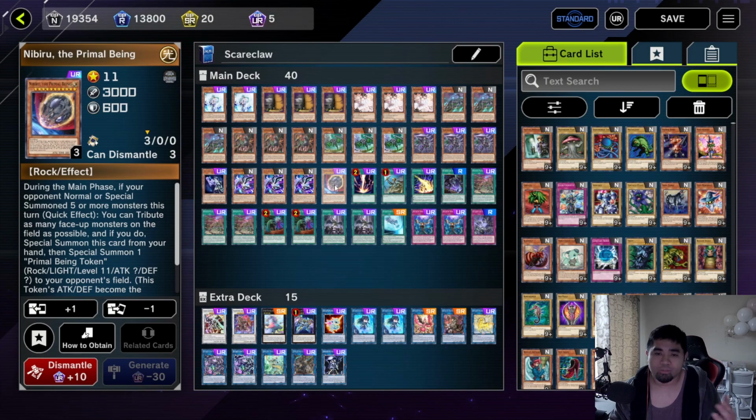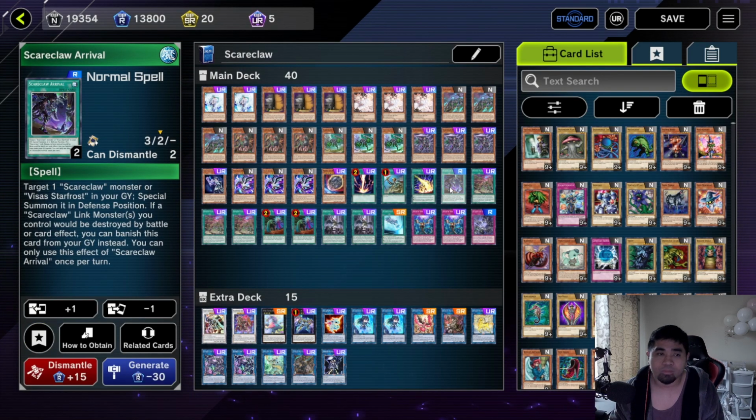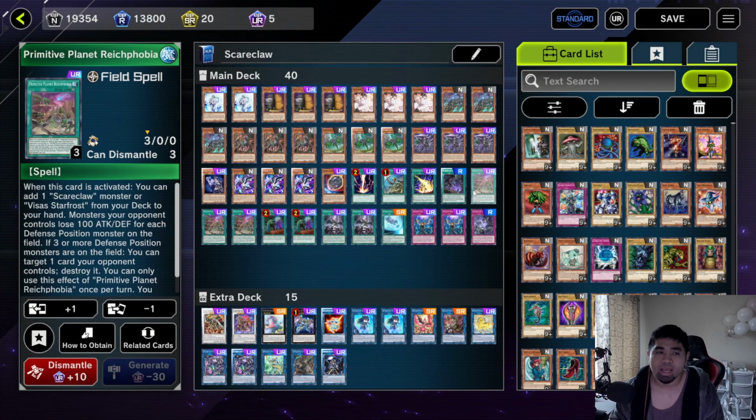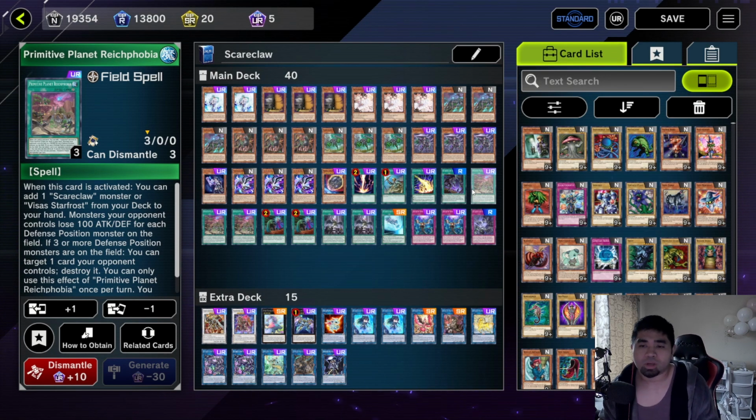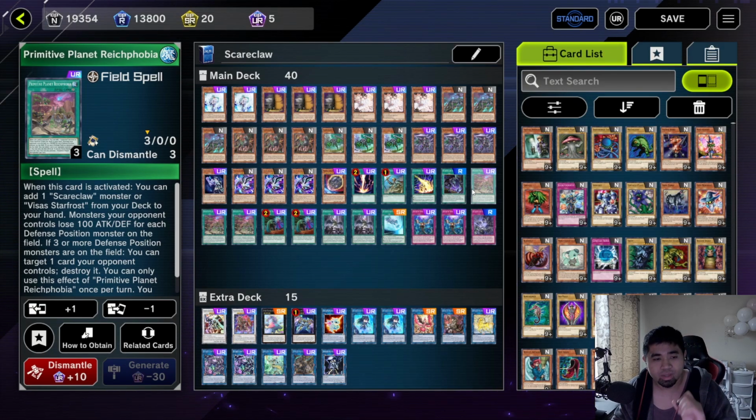Then moving towards your spells and traps, you have 1 Reeze, 1 Rhongomyniad, 1 Lightning Storm, 1 Scareclaw Arrival. It's basically a Monster Reborn. And then your field spell, which is the Primitive Planet Reichphobia. This allows you to search a Scareclaw monster from your deck to your hand. And of course, if there are 3 or more defense position monsters on the field, you can target 1 card your opponent controls and destroy it. So it's pretty good. It benefits overall with the Scareclaw archetype.